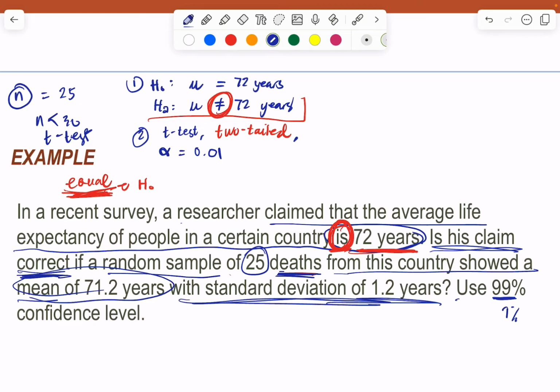Okay, next. Now, this is two-tailed. Unsa man dayon ang atong buhaton? Unsa ginang alpha? That's your level of significance. Natay buhaton kang alpha? Because this is two-tailed, that means si alpha should be divided by 2. So, alpha divided by 2, that will be 0.005. So, check sa inyong calculator, 0.01 divided by 2, so that will be 0.005.